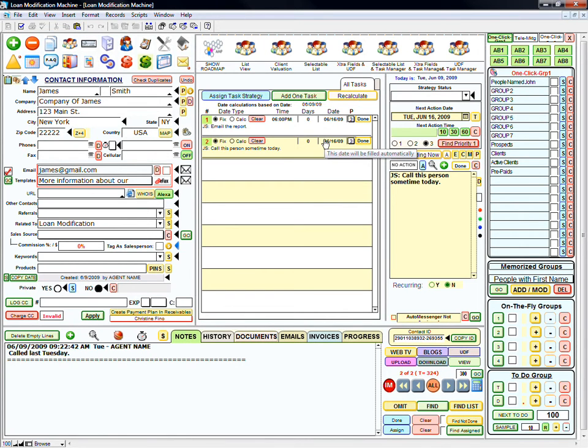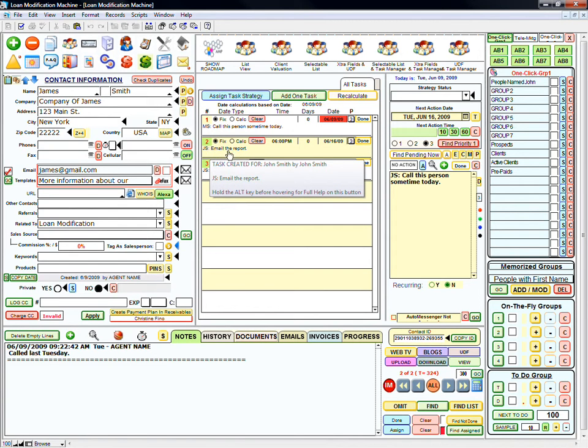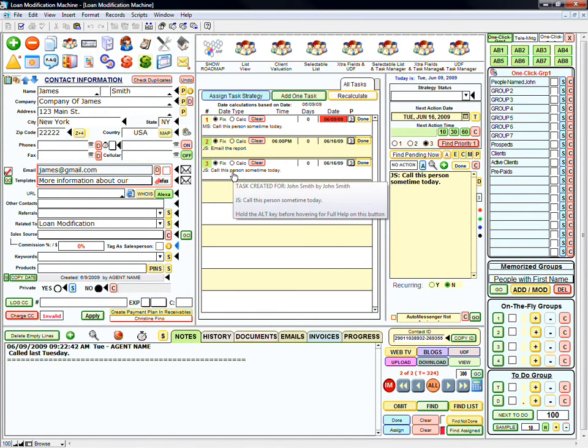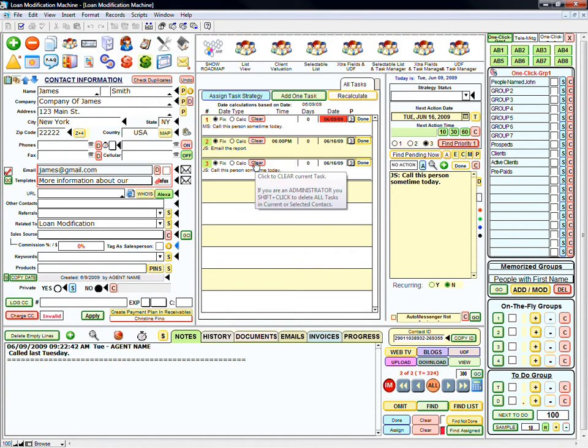You can also select contacts with tasks based on the contact's time zone, whether it's East Coast, Central, or other. As seen here, multiple users or agents have tasks for this contact. Mary Smith should call this person today, whereas our user, John Smith, should call and email this person a week from now. Once you're performing a task, you can either click Clear on the task or press Done. Regardless of whether you click Clear or Done, both actions are logged in the History tab for the contact.